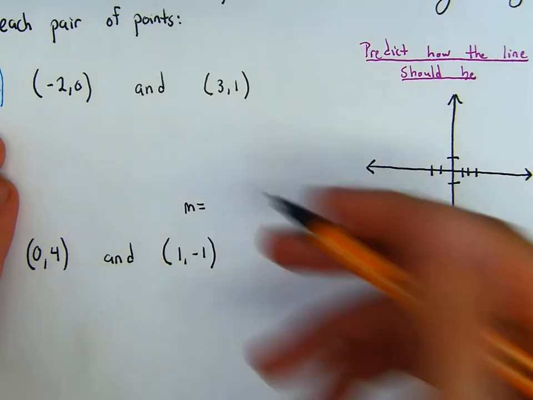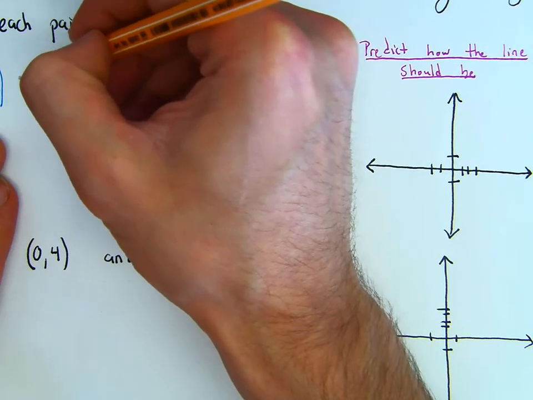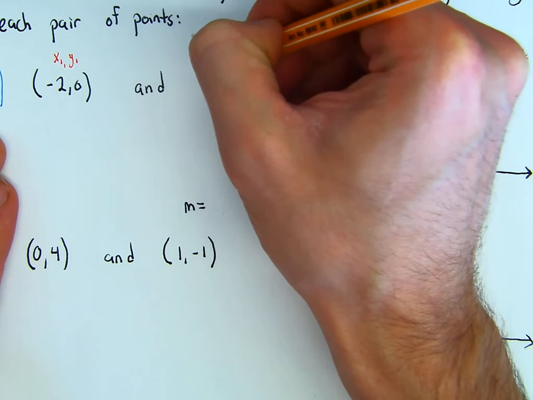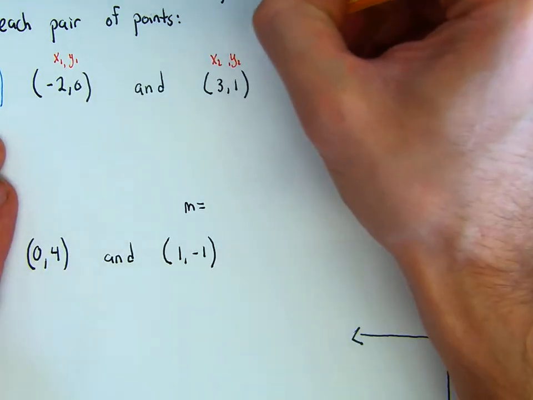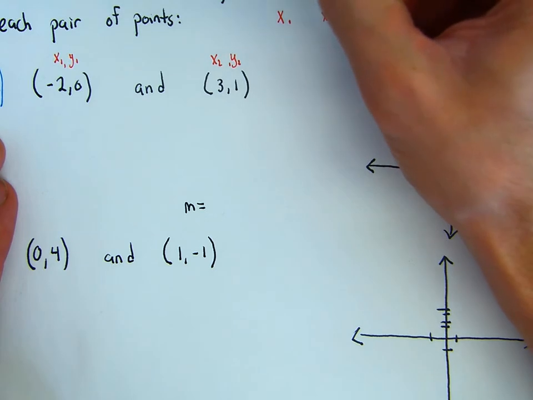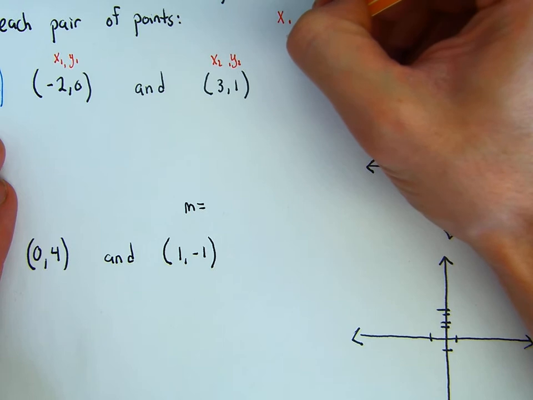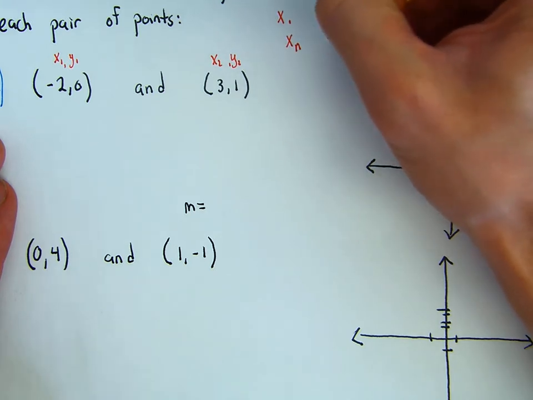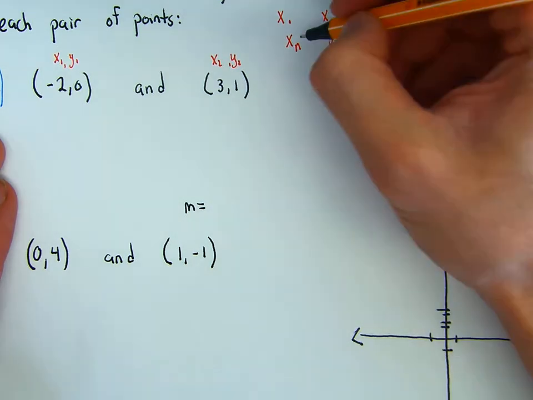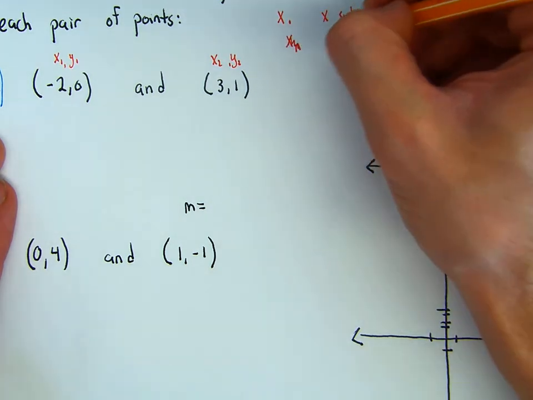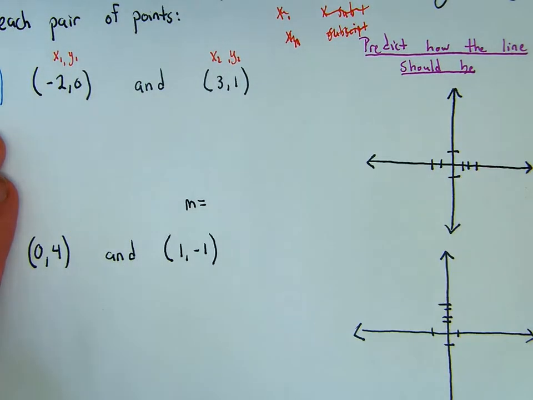So for this one, the way you should do it is you label your points. This is my x sub 1, y sub 1, x sub 2, y sub 2, right? This is my first point, and this is my second point. And how do you read this? Maybe I should have said this before. This is x sub 1. So this 1 over here, or if I have some x sub n, this is a subscript. So it's just how you say the value, right? Okay, so here, let's see. So this is x sub 1, y sub 1, x sub 2, y sub 2.